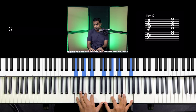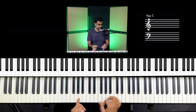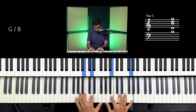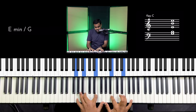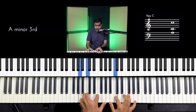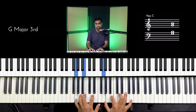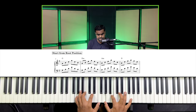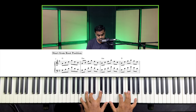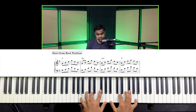maybe you want to find an efficient path to reach the next chord. So E minor, instead of going all the way down here, it's not really all the way down, but it's kind of annoying. You'll need your eyes to do it. So you might as well play E minor like that. G, B, E, G in its first inversion, right? G major, E minor, then A minor and D. Just staying there. And D major in its second inversion is very close to G. So let me do that again, a little slowly. G major, E minor, A minor, D major, G major, E minor, A minor, D major, and G.